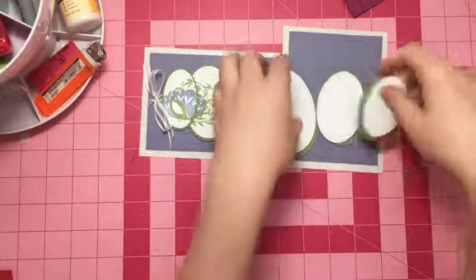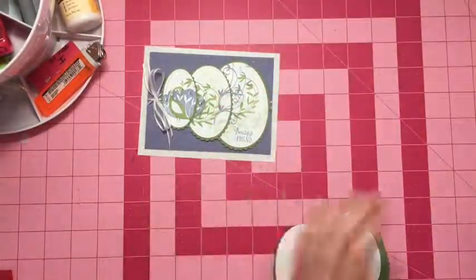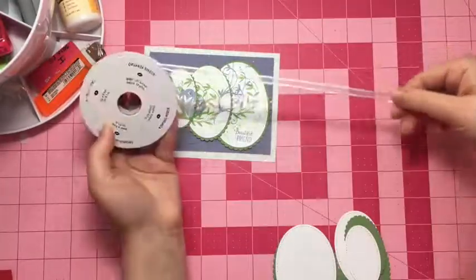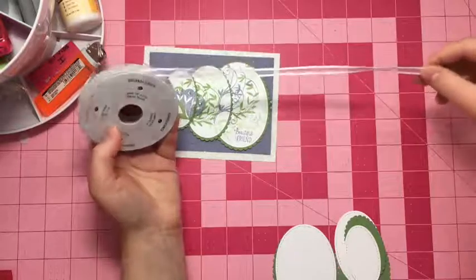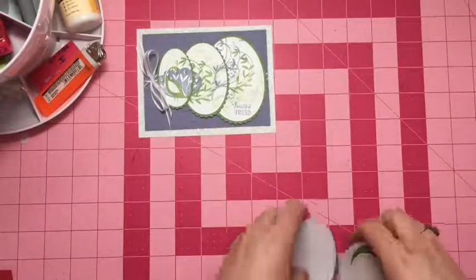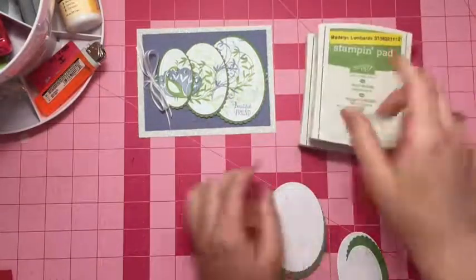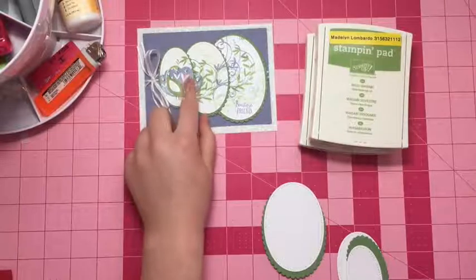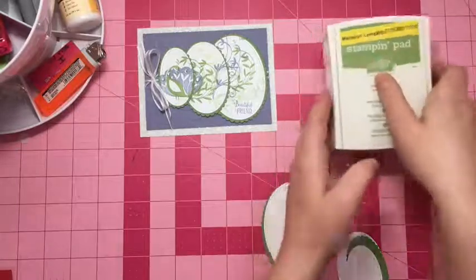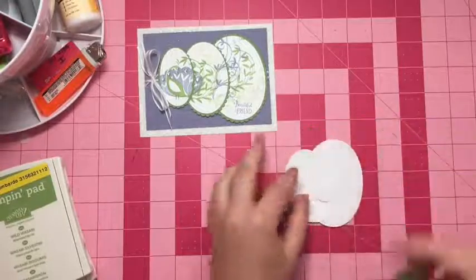Okay, so let's get started on how we're going to make this card. First, we are going to... Oh, I almost forgot. You're also going to need this beautiful ribbon. I love this ribbon. You can use our new blends to change the color of it. This is organza ribbon, and it's Whisper White, and I love it. So you'll also need that. I think I got everything. You'll also need Wisteria Wonder ink and also Wild Wasabi ink. And then I used some adorable little rhinestones to accentuate the peacock's little tail. Okay, so that is everything you'll need. So what we're going to do is we're going to create a little layering here.